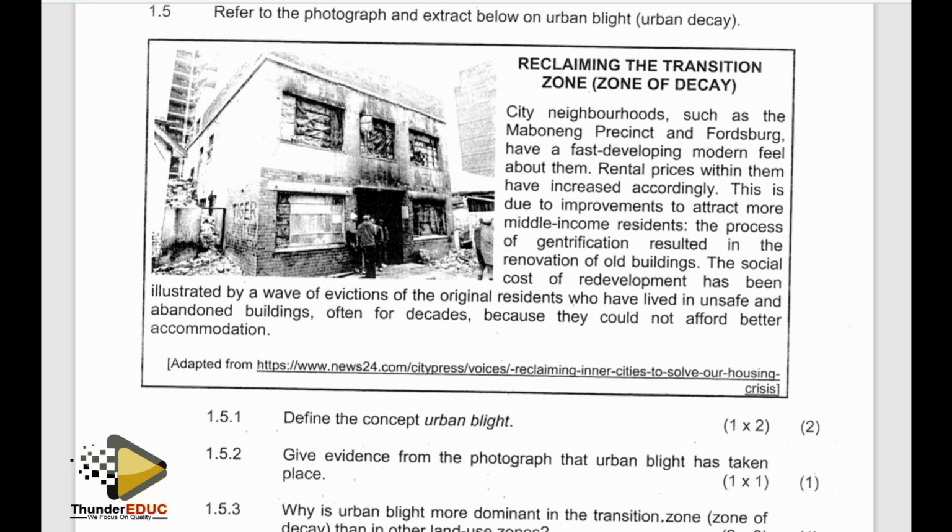Right, basically what we call gentrification, we are looking at a situation whereby there are now wealthier people who have got higher incomes and who are more affluent. They are now moving into areas that were previously low income areas. Someone from a high class is opting to move to an area whereby much of the people in that particular section are low income people. And what is the implication of that?